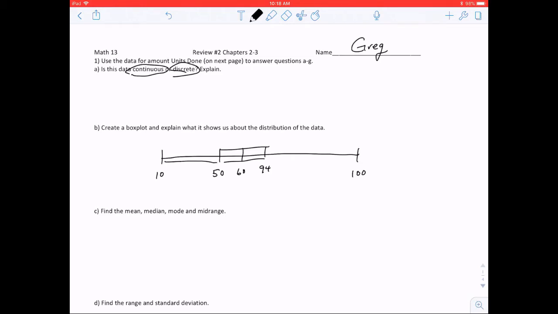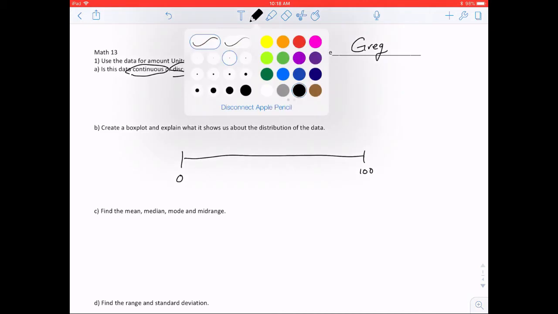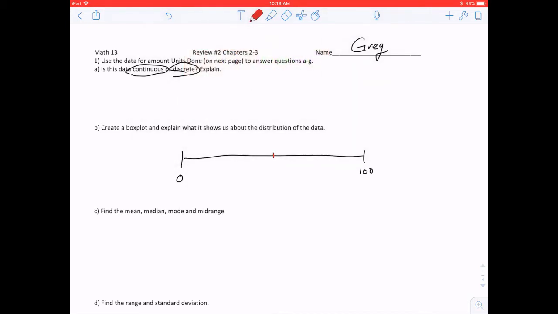So this is not drawn to scale because going from 10 to 50, that's 40 points right there, and yet from here to here is only 6 points. So instead, you get your eraser and start over. Let me make the numbers even easier. How about if we go from 0 to 100? Then what you should do is just make a little mark. Right in the middle is 50. Right about here would be 25. And right about here would be 75.